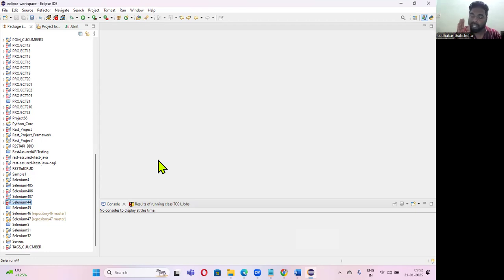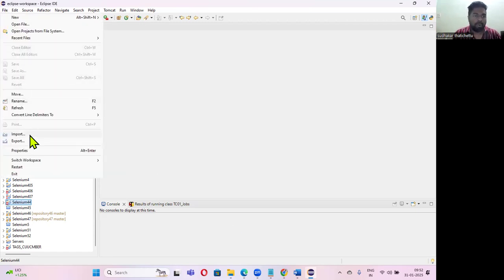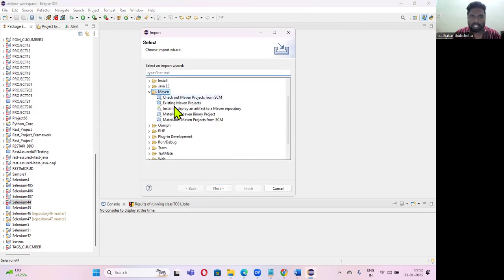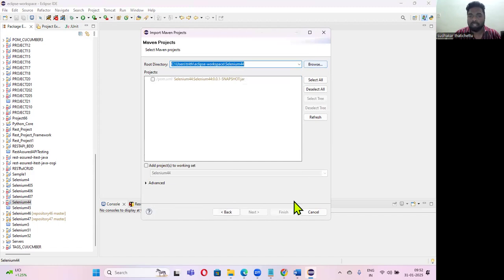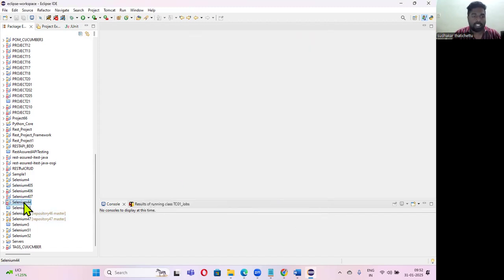Generally, if you join any organization, you won't get a chance to create a new Maven project because the source code is already developed. The maximum you will do is file, import, Maven, existing Maven project, click next, browse that project folder and get the project folder here.